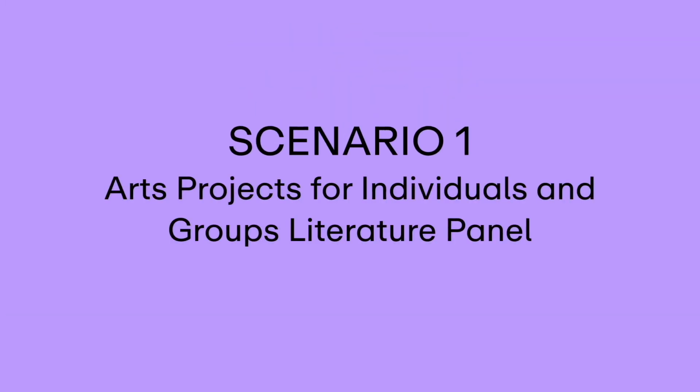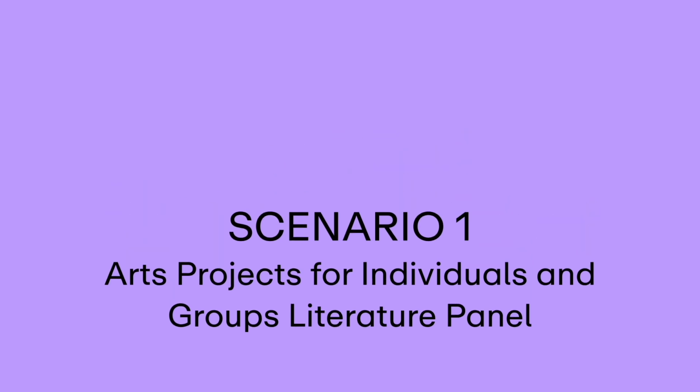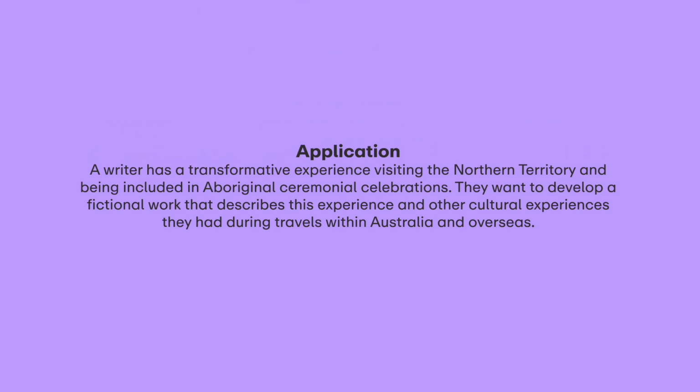Scenario 1. Arts Projects for Individuals and Groups, Literature Panel. Application: A writer has a transformative experience visiting the Northern Territory and being included in Aboriginal ceremonial celebrations. They want to develop a fictional work that describes this experience and other cultural experiences they had during travels within Australia and overseas.